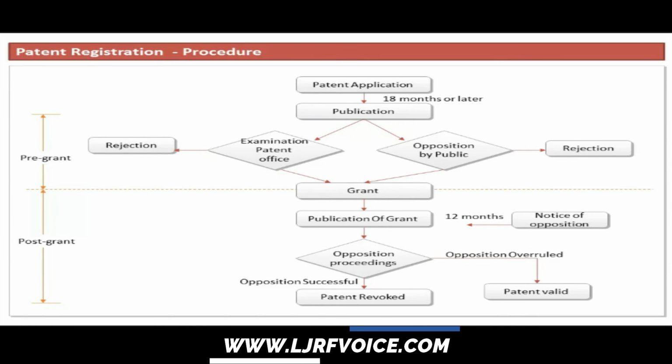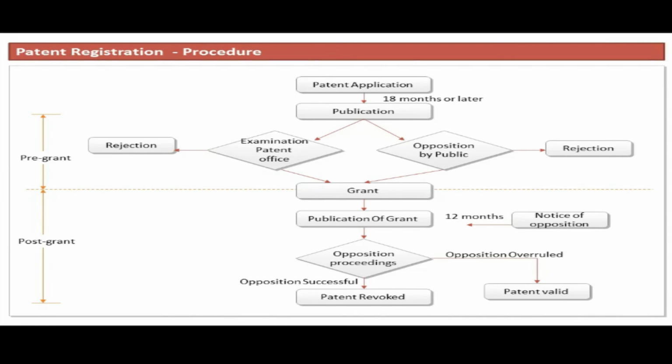And please understand, even after this, there is a possibility. Even after this period of 12 months after the grant, there is a possibility of somebody coming forward and saying that your patent granted in 2022 was in fact not a patent, because I had something like this, which was found by me or by somebody in some corner of the world, and in view of that, you were not entitled to a patent. Then even after this period of 12 months, there is a possibility of the patent being rejected, the patent being cancelled.